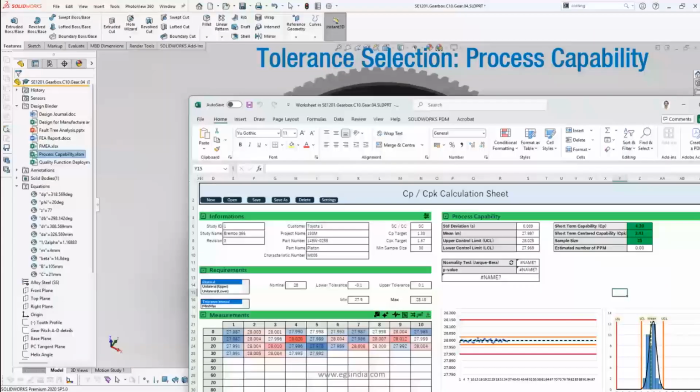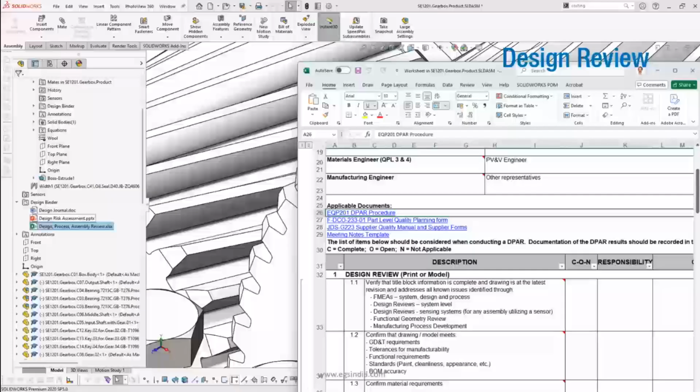This is a part of the quality assurance as well as the quality control process upfront at the design stage. Next is when you are doing a design review, you can look at the design, the process, the assembly, and the review can be done meticulously with the concurrent engineering team.